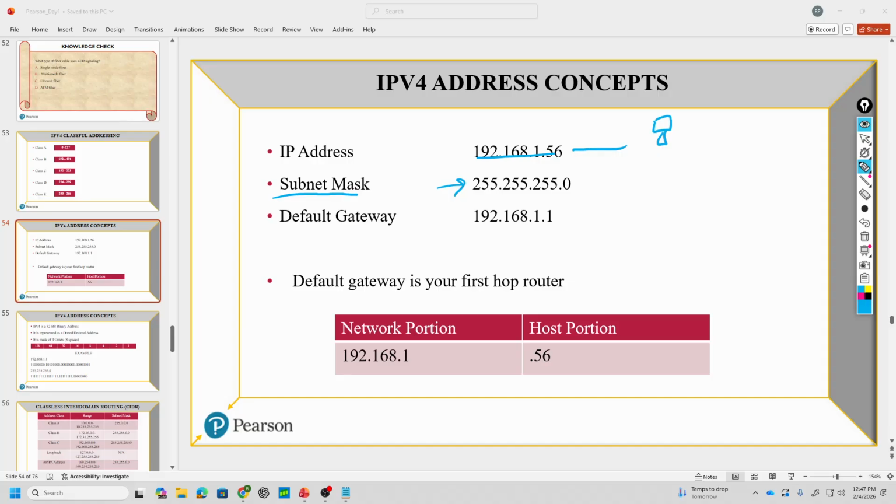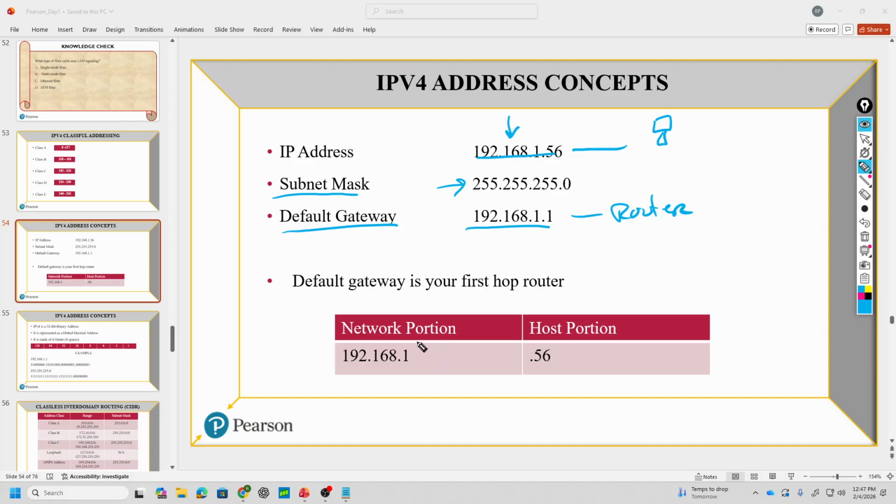The subnet mask is needed because it will take this address and the subnet mask to figure out what is my default gateway. And that, by the way, is my router. Okay, that's the interface that gets me out of that particular segment of the network. So your default gateway is your first hop. That's the first place you have to get to.